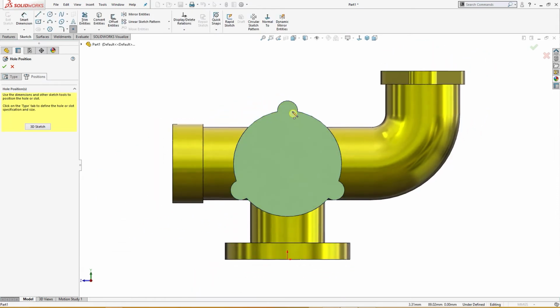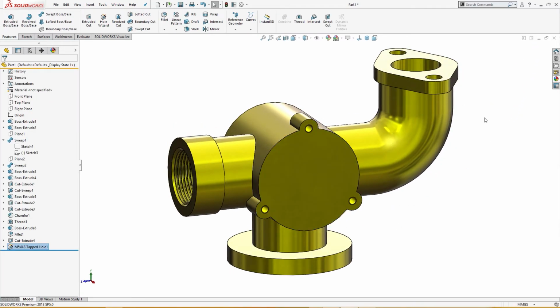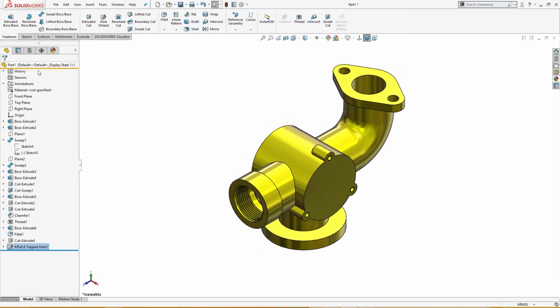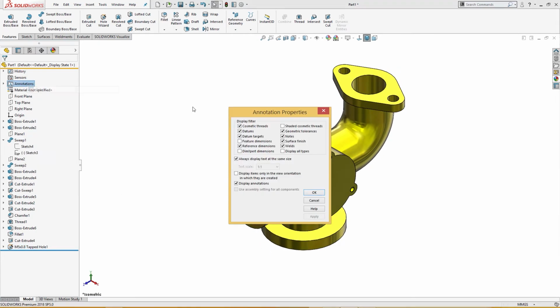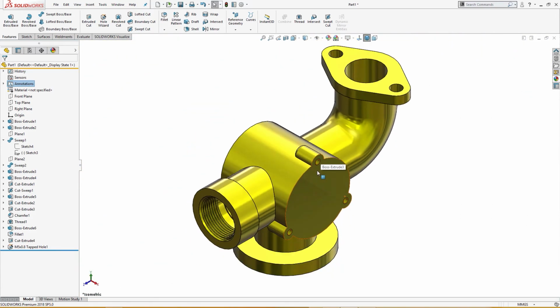Is this center of this, center of this, and center of this. Okay, this is done. I will go for annotation, details, shaded cosmetic thread, so you can see the threads here.